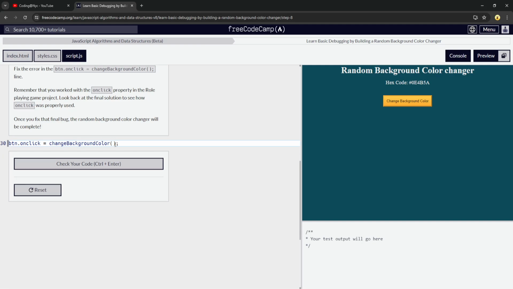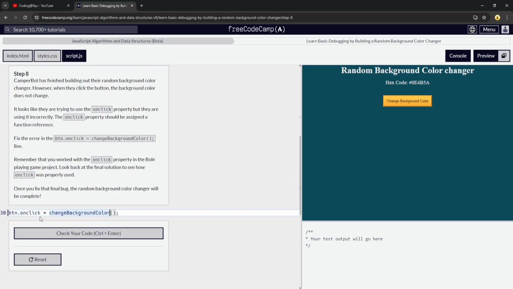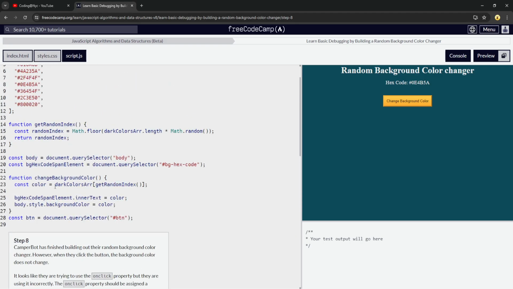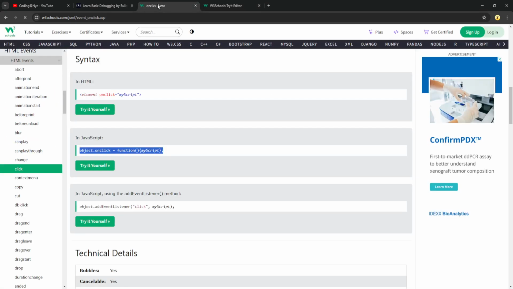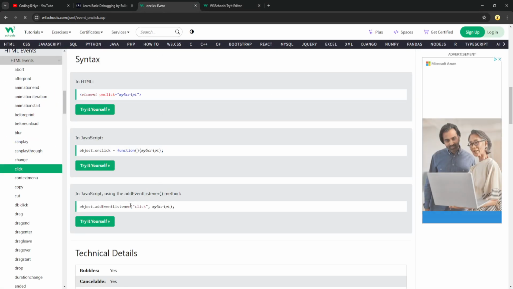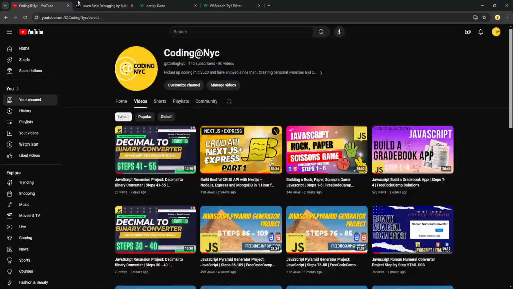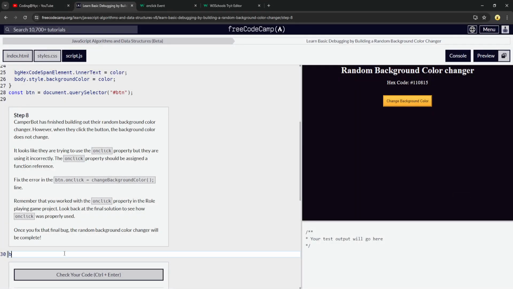So over here, this is showing that on the button click, we want to change the background color. We could try it both ways, so let's try this way first. We're going to do button dot addEventListener, and this is going to be a click.